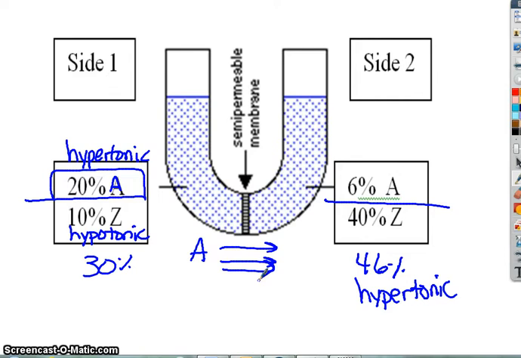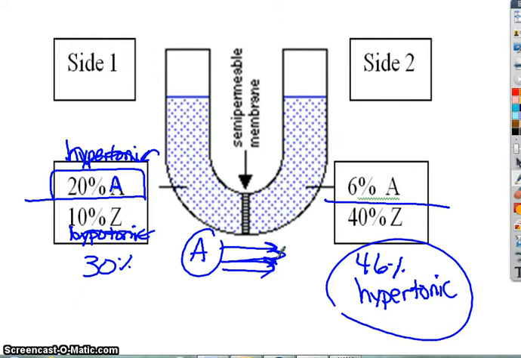And the thing you have to remember about water is that water also, by osmosis, is going to tend to move from where there's more to where there's less. Water is always going to go towards the hypertonic side. So if we look at this, side B, remember ignoring all this stuff, was overall hypertonic, or side 2, to side A, side 1. And if A goes this direction, that actually is going to make it even more hypertonic than it was before. So water's going to go towards the hypertonic side, and so water would go up on this side, and the water would go down on this side. And so that's what would happen in this particular situation.